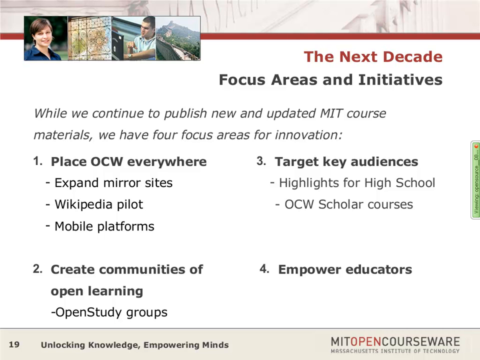This fulfills our mission. It generates the most benefit possible. There are new opportunities coming. Mobile platforms is a really good example of new ways to get our content out to the world. Wikipedia is a natural venue for us to integrate some of our materials into, particularly some of our rich media offerings, some of our video, if you can imagine that combined with Wikipedia content.